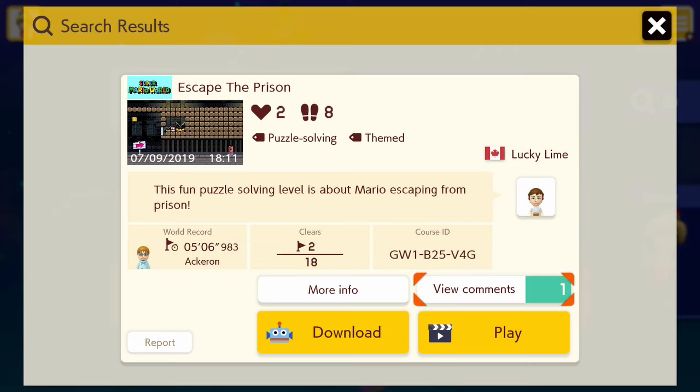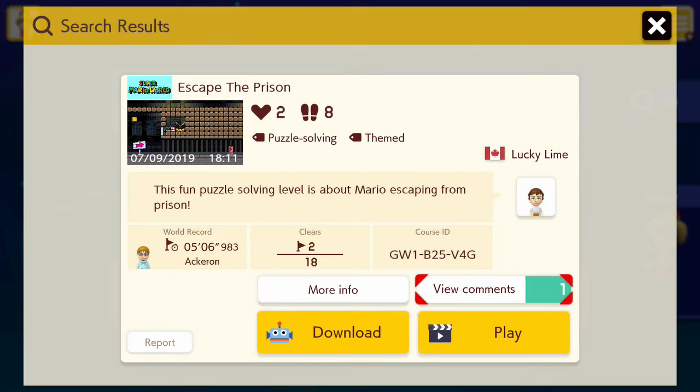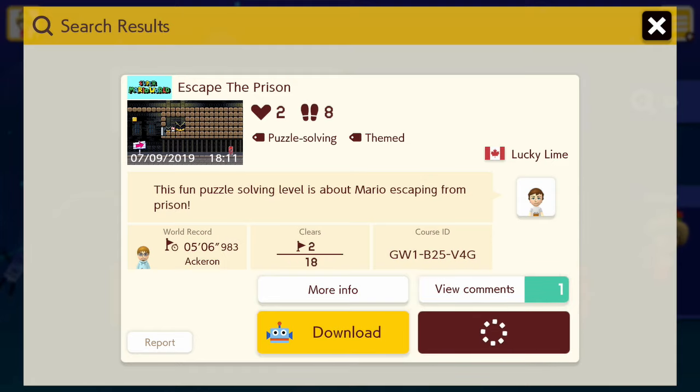Today's going to be a special episode, so I'm going to play this YouTuber I know, Lucky Lime. He does the Smash Broken hack videos or whatever they are. If you want to check out his channel, his link will be in the description below. So go check him out. He does make really cool Smash videos, and he wanted me to play his level. So I'm gonna play the level. We're gonna see if I can beat it.